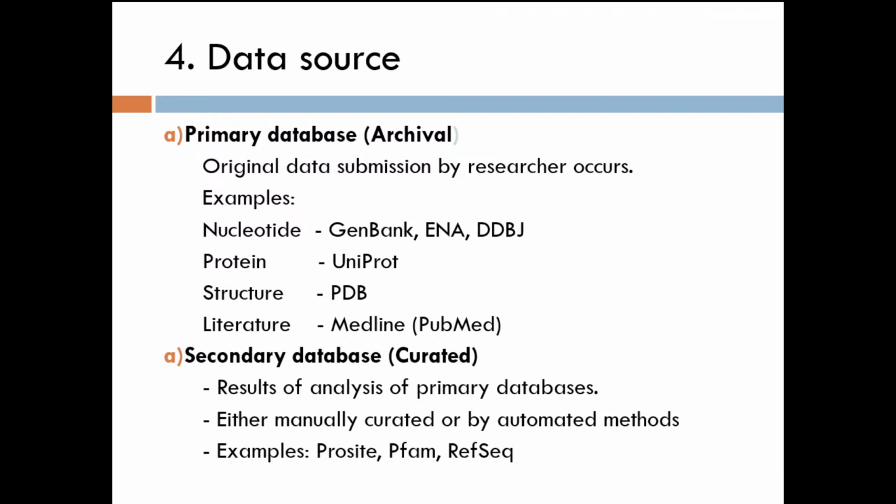Japan, right? So whatever concern I raised, if you want to submit any kind of information, then you have to submit your sequence in three databases. And if you are searching for any particular sequence, you also have to search in three databases. So a lot of time is going to be wasted. So GenBank, ENA, and DDBJ made one collaboration. Why maintain three databases? Let's merge all the databases so that the user and the submitter have to see only one database, right?